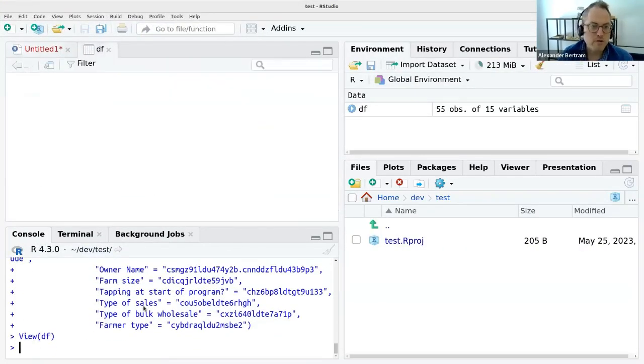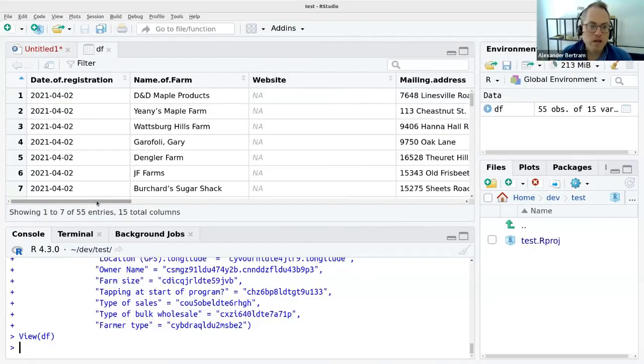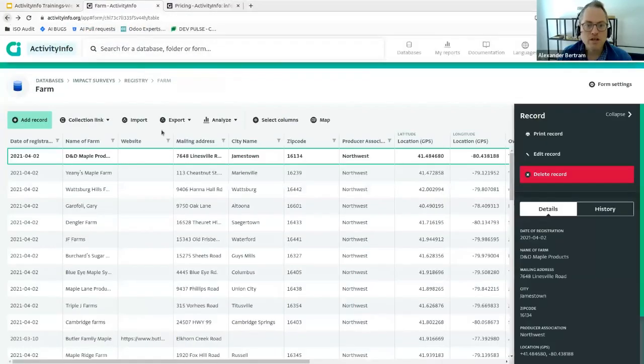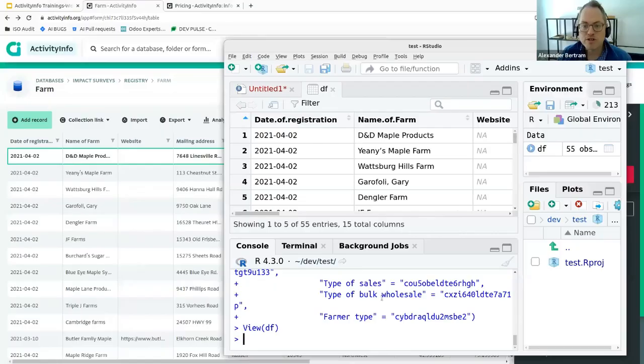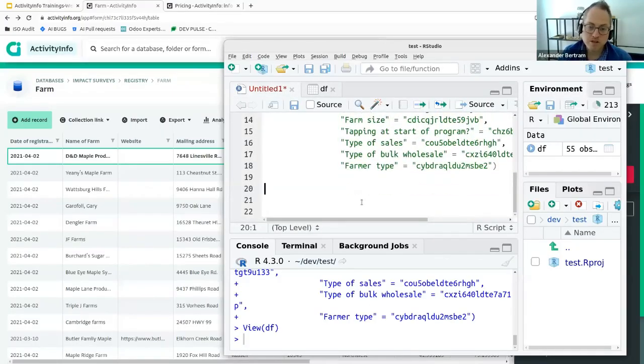And if you look at this data frame that we get from the API, it's exactly the data that we're looking at in ActivityInfo or Excel. And so from here, in this case, we can just use the base R sample function, right?